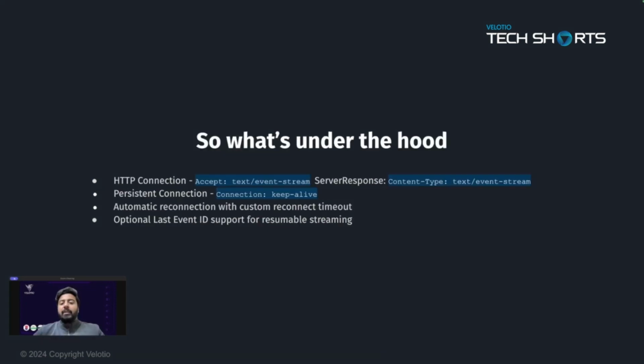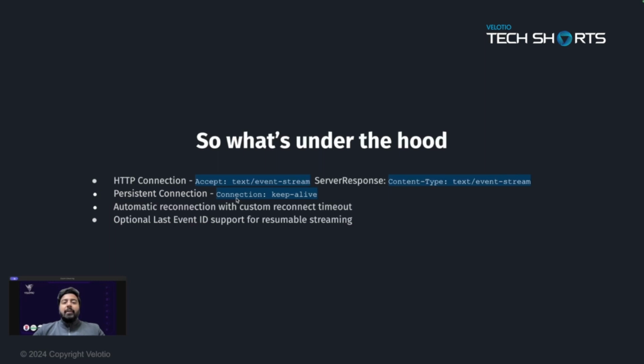So let's talk about what's under the hood of server-sent events. Now, server-sent events are based on the HTTP protocol. That means you can send a request to the server, and we'll figure out how server-sent events is able to stream the responses. Initially, whenever we initiate the connection from the client side, we send an Accept header saying that the text/event-stream MIME type should be the response type that I, as a client, am able to accept. The server responds correctly, saying that text/event-stream is the type that the server would be sending.